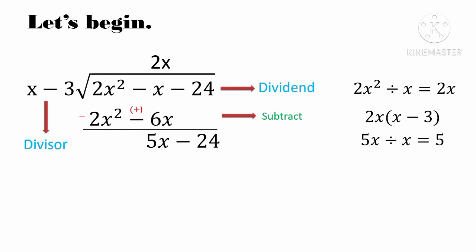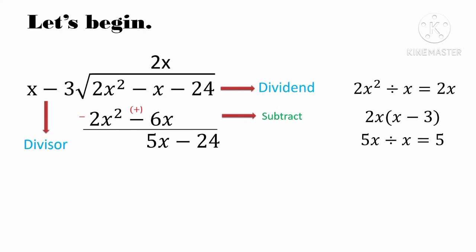In case gani makalimot mo sa process kanang sa subtract, another way is you need to change the sign. So, ang positive mahimong negative, ang negative mahimong positive para mas madali po ninyo madumduman. So, makita ninyo nga ang negative x plus 6x, 5x gihapon. Bring down ang negative 24. So, the same process, balik.